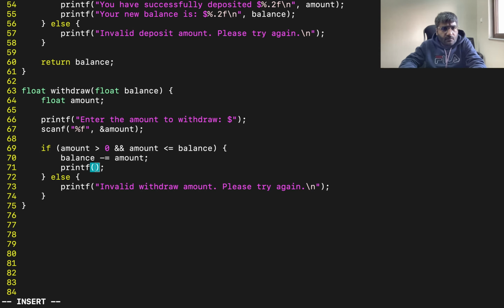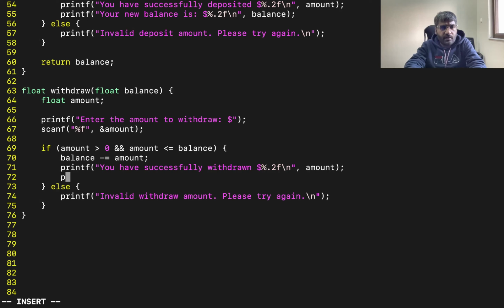You have successfully withdrawn, which amount will be $ sign obviously, and the percent will point to F. We will simply show the amount, and we will show the user your new balance is $ sign, and this is the new balance, and we need to return the balance to the user.